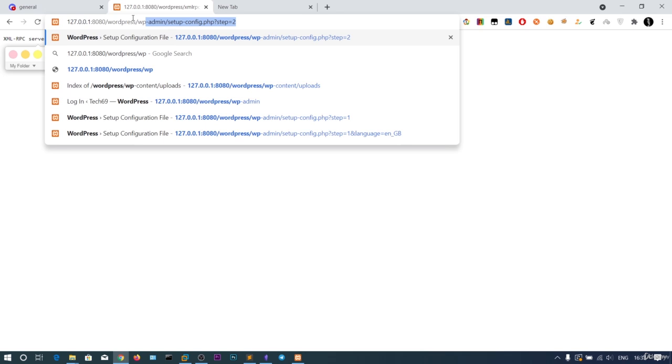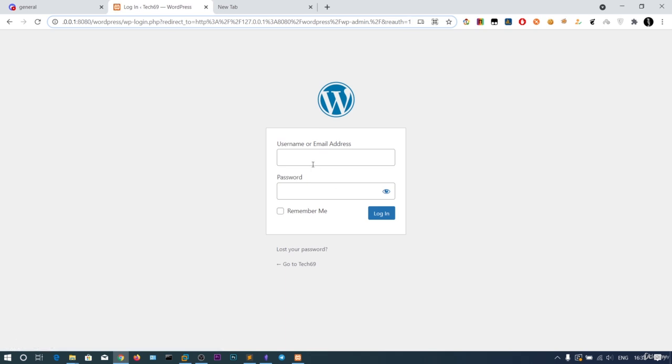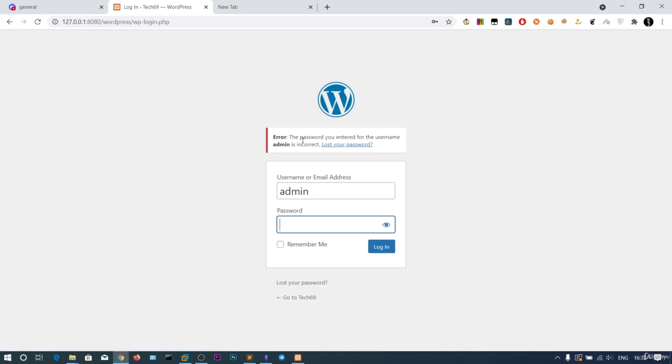Okay, if you go to wp-admin, this is my login page. Admin and some password. Now you can see it says the password you entered for the username admin is incorrect. That means we can try another time and click on login.